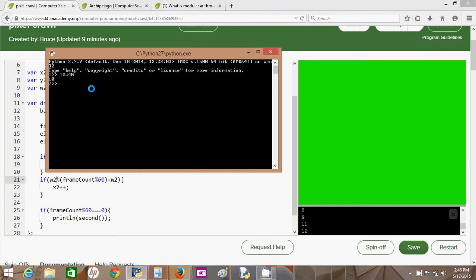So let's just calculate what that is. 10 mod 40 is 10. 10 mod something less than itself is 0.